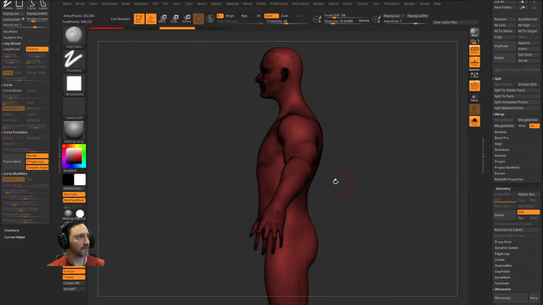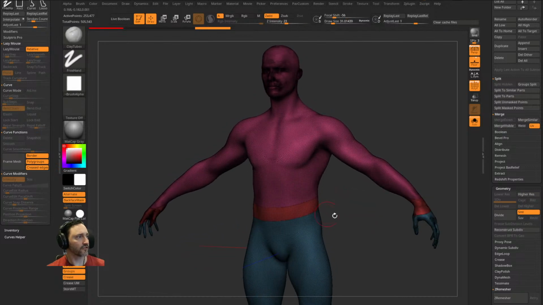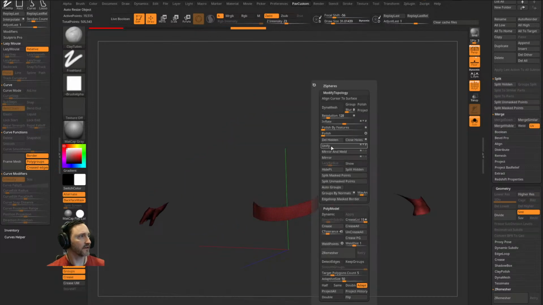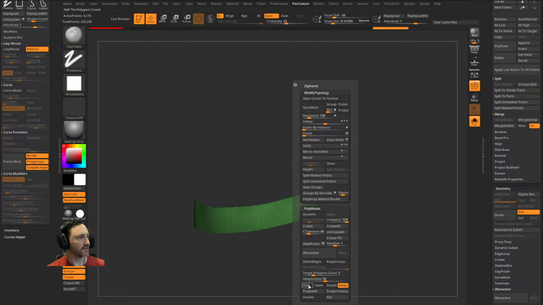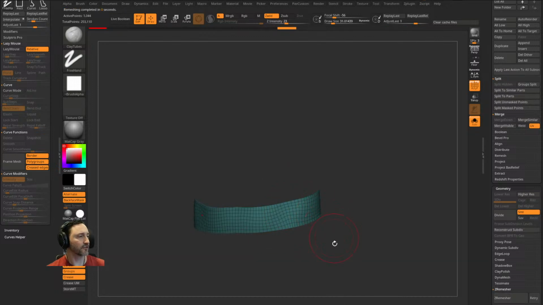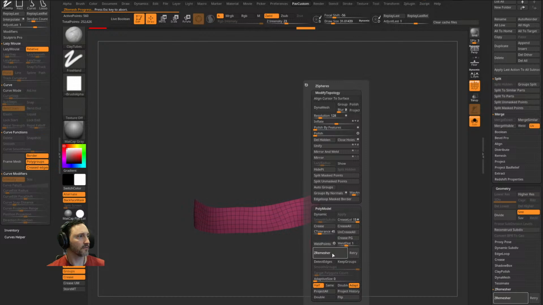So we'll turn this a little bit smaller. There we go. There's our brush slice through. Control Shift tap, Geometry, Modify Topology, delete hidden. Polygroups, auto groups, grab that middle piece here, delete hidden. I'll turn off perspective. So now for a belt, I'm going to say ZRemesh half, tap size down to 0. And we also have X symmetry turned on, so that's why it snapped to symmetrical, but that's fine.